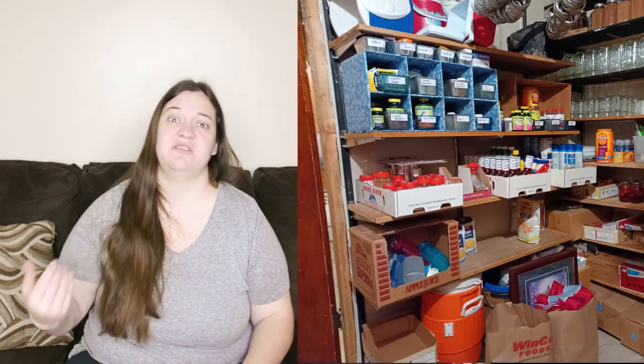So how do you go about storing the food? Well, I think the most important thing is just trying to keep it up off the ground. Usually 3 to 4 inches is about all you need to try and get it away from anything that could be going on the floor. Everyone organizes differently and has different space to work with. Find a plan that works for your own space. Find a way to rotate through the products without making it a huge hassle for you.